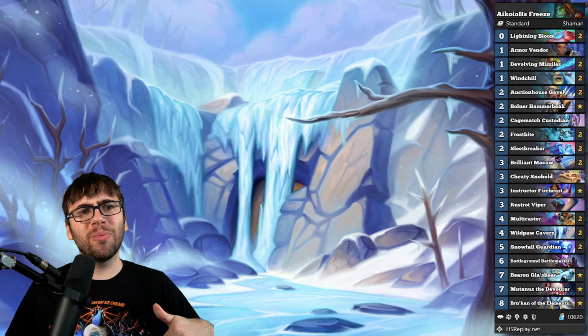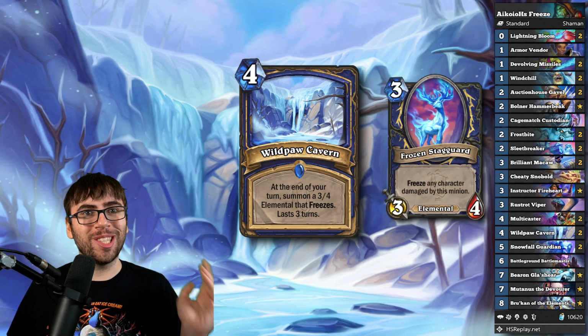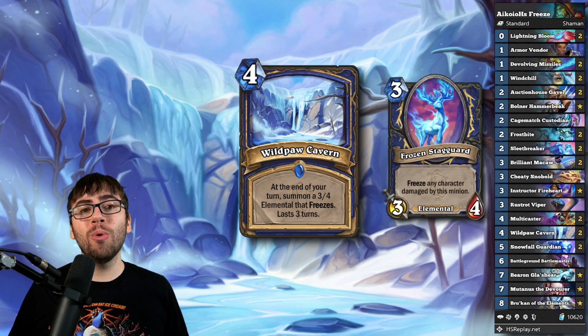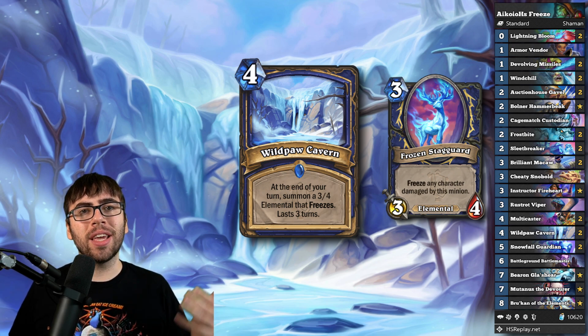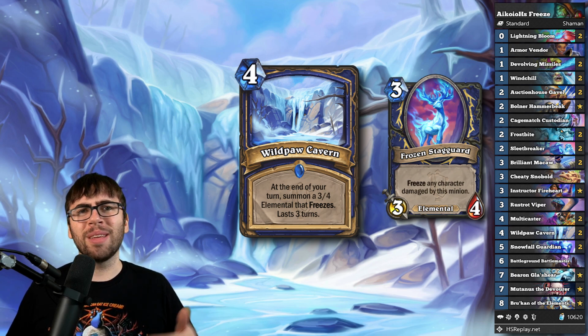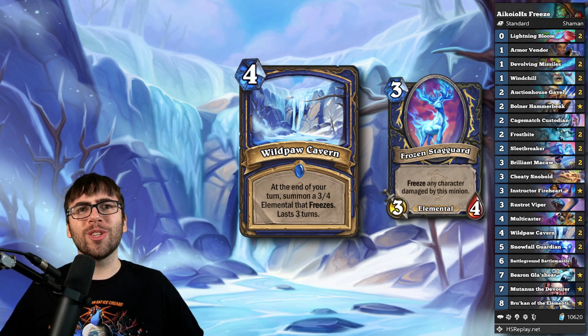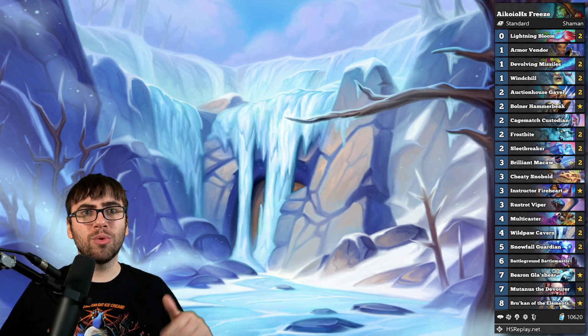But a card that I find really flies under the radar is the Wildpaw Cavern, and this card is actually ridiculous. It's definitely slow, but if you can get it down on curve, it can help apply pressure with a consistent body every turn that you're not paying mana for. And it also makes games super awkward for any board-based decks because your opponent doesn't want you freezing their minions.